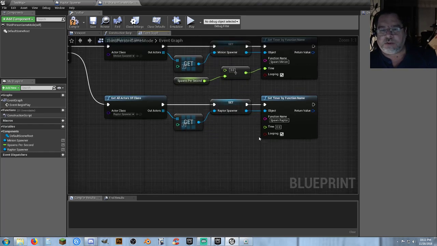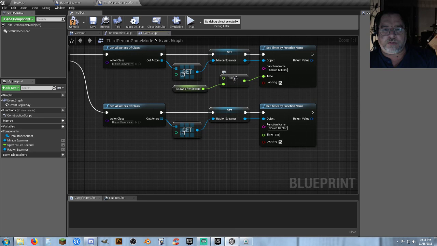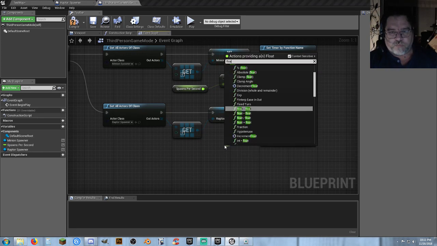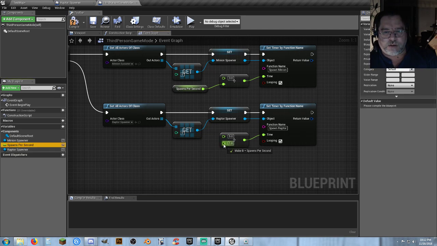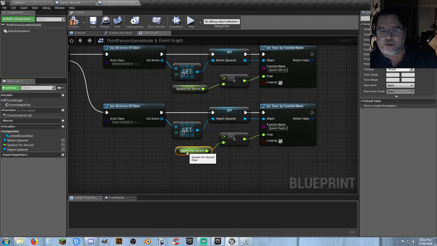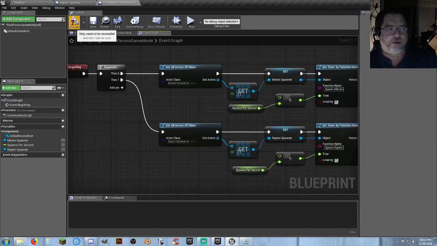And we're almost done. We just need to set up a time. And this is where I come in, and we'll do float divided by float. And the reason why I have the other one set to 3, and this is every 3 seconds, in this case I'm going to set this one to 5 because he's a raptor. I don't want a ton of raptors in here. So now from the bottom number, we just can plug in our spawns per second. We only want one to spawn every 5 seconds. That's it. That should be perfect.